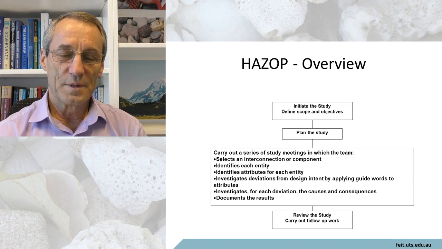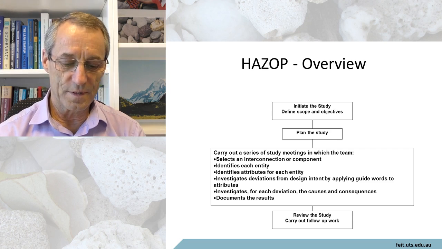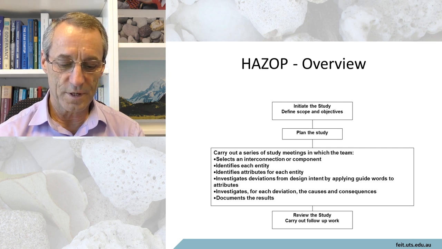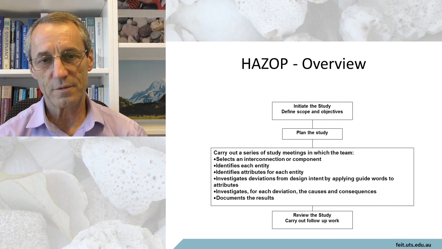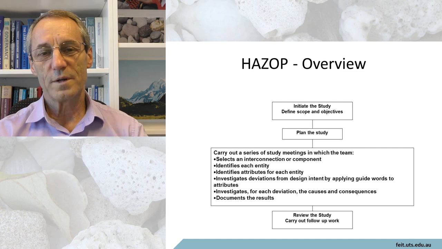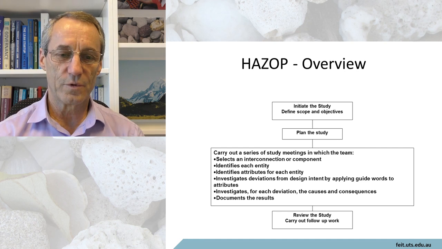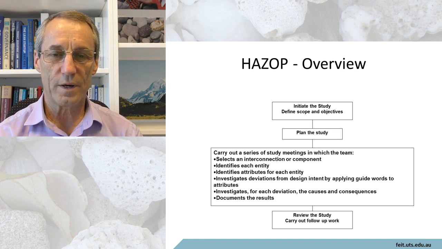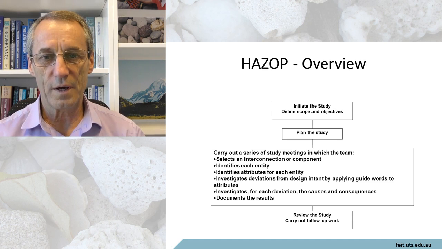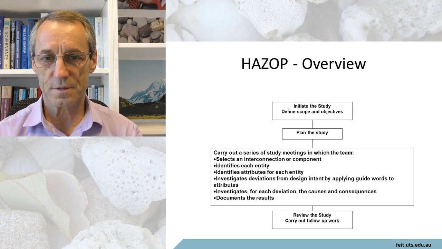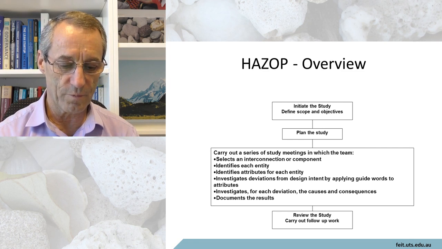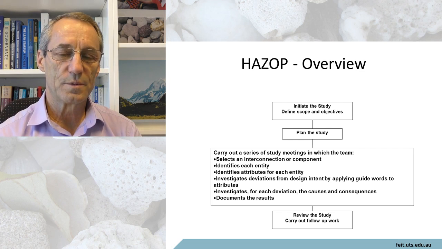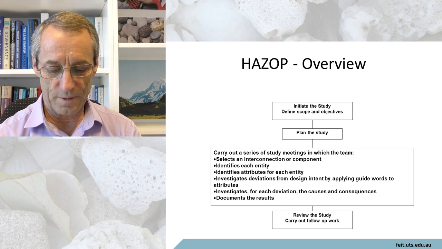Now the overview. Like most of these review methods, there's an initial period to initiate the study and define the scope and the objectives. So you have to decide what it is you're going to review. Are you going to review only the architecture of this little part, or are you going to review the architecture of the whole part? Is it in draft, and so you shouldn't go past these restrictions, or is it final and we can go and analyze the whole lot we want? So scope is something you really need to sort out.